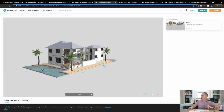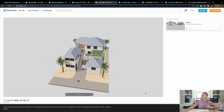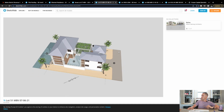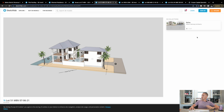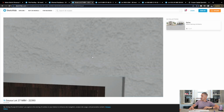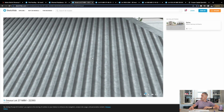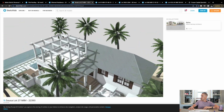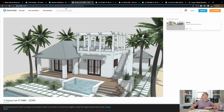Now we have a look, guys, at lot 51. Again, this is an awesome little compound that's been designed here by the architectural team for this client. Pool in the middle, nice little green space. You have a casita, you have this 2-story crofter. Building out a compound is a really great option. Next up, this is not a huge house, but I just love the design of this. This is the Moonraker design, but it's got this cool little deck added on top of it. Sorry guys, this thing is very sensitive and hard to work, but you got your pool, you got your little viewing patio up top to chill out. You have your 2-bed, 2-bath there, guest casita. Come on guys, this is what I'm talking about.